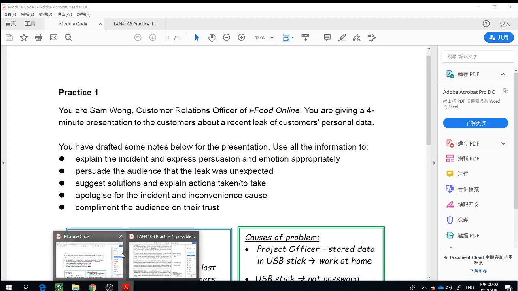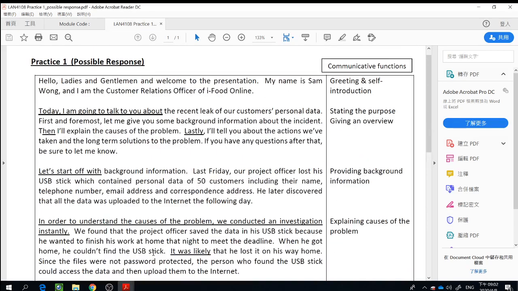I think the first paragraph, you may make use of it. You can start from something like this. Hello, ladies and gentlemen. Welcome to the presentation. You should greet the audience and introduce yourself. I think you can always start with something like this. And then you should state the purpose. Today, I'm going to talk to you about what's the problem. And then you should talk about the background. Yeah, you should give the introduction. You should tell people how many parts will be included in your presentation, similar to this.